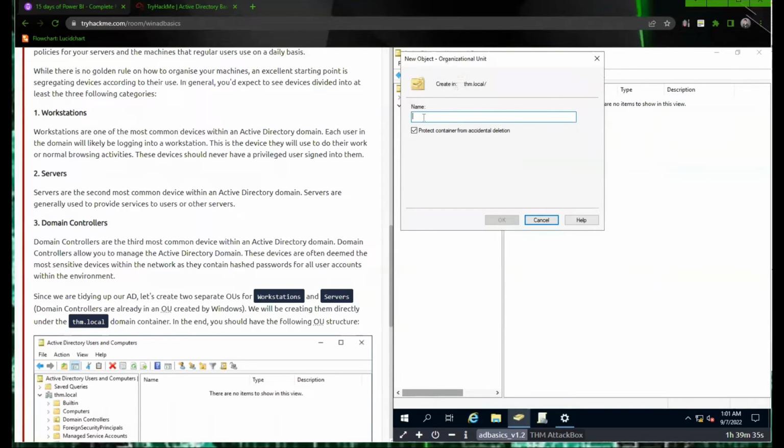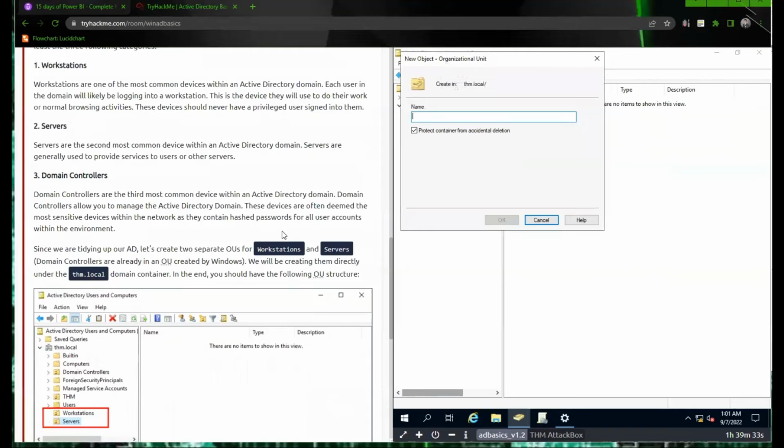domain controllers. One thing I love about TryAcme is it's made me really humble, you know, having a lot of experience in IT and then doing some of these labs and learning new things. It's a really humbling experience because sometimes you think you know it all and you figure out you actually don't, and there's a lot to learn, and that's one thing I love about this.